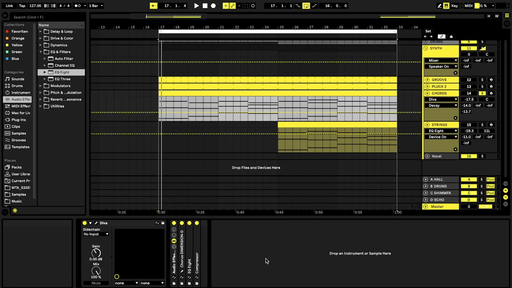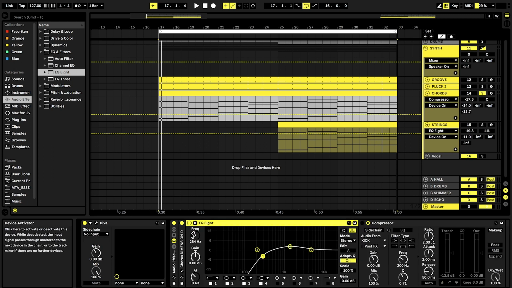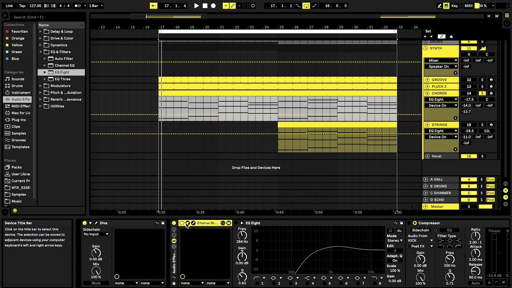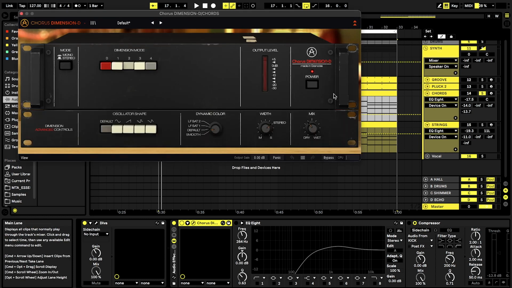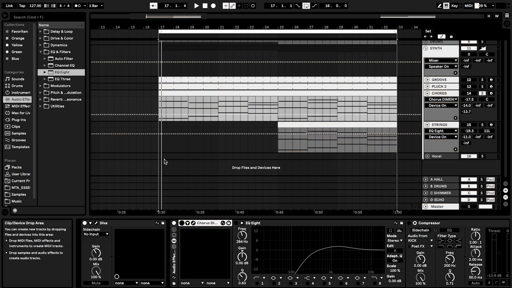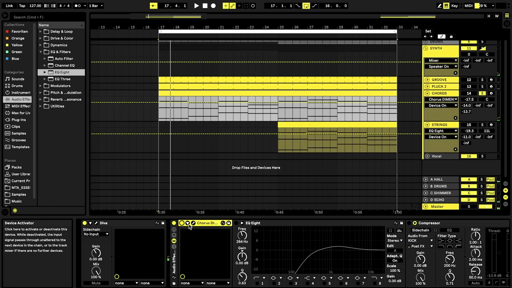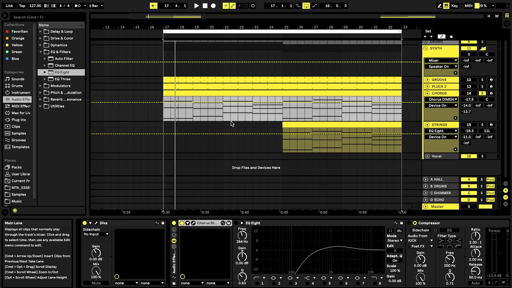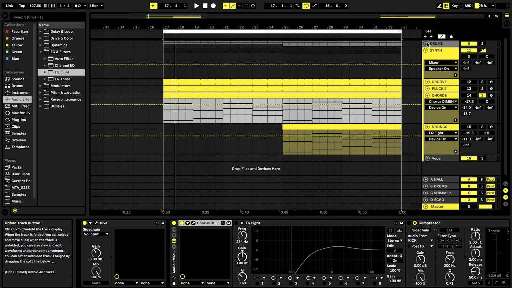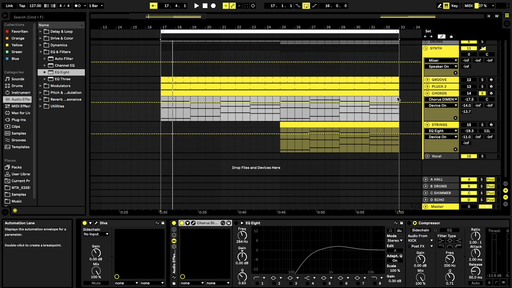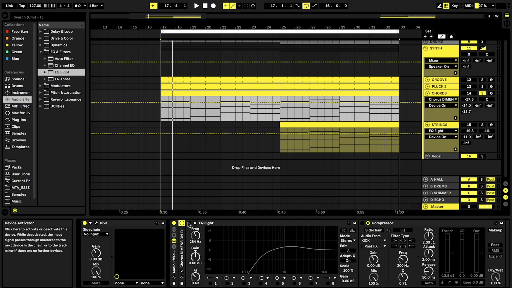Let's have a look at the processing here. There's also not too much happening. The main effect that we are using here is a chorus from Arturia, and we just have this mixed in at 38%. So let's turn this off again. This sound is a mono from the Diva. It sounds amazing, but I wanted to add a little bit of stereo width to the sound, because you can see in the background elements that we introduced before, we made them almost mono, and also in the drums we don't have too much stereo width going on, so the main elements can really stand out now if we add a little bit of stereo width here, and it works really nice with this analog sounding chorus here.